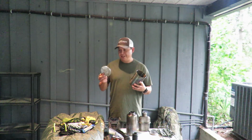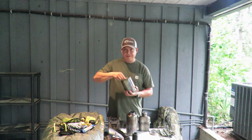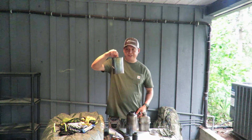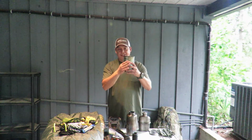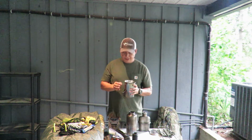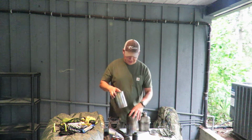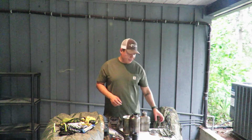Alright, moving on to the nesting cup. It does come with a lid. The lid is a very tight fit. Has a D-ring on there. Handles fold in. Very nice butterfly handles, and they actually don't move around, which is a good feature. I really like that. Very nice gear.